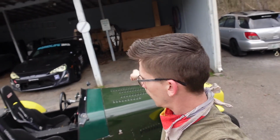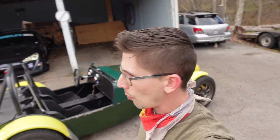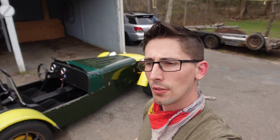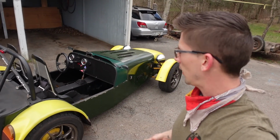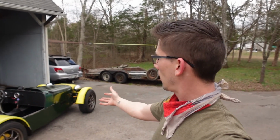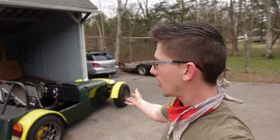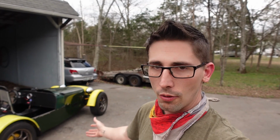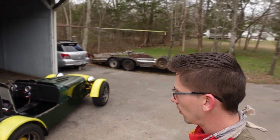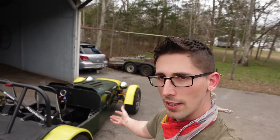If you don't know, this has a Miata drivetrain in it: a 1.6 Miata engine with a 6-speed transmission and a MegaSquirt ECU. And she's super light, which means she's just peppy and fun to drive. It's hard to find a car that drives like that. There's no assist, no driver's aids, nothing. Just you in the car, you and the road, and it's a completely different feeling, something you don't get in almost any other car. So it's special, which has been hard for me when it comes to selling it.